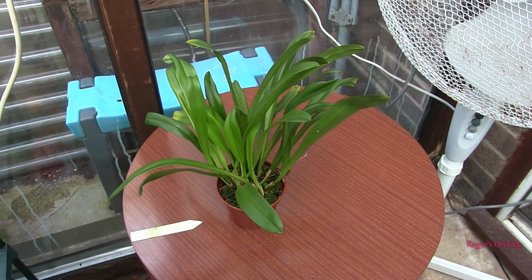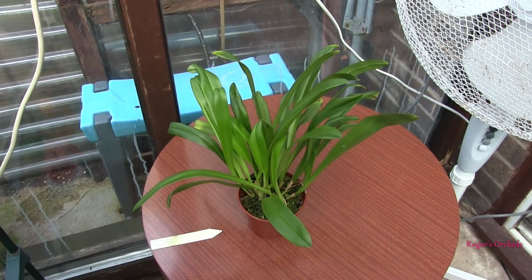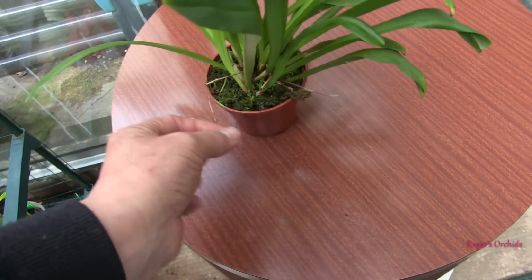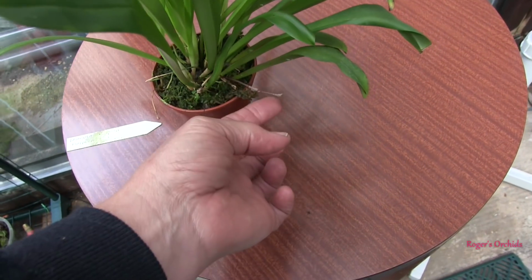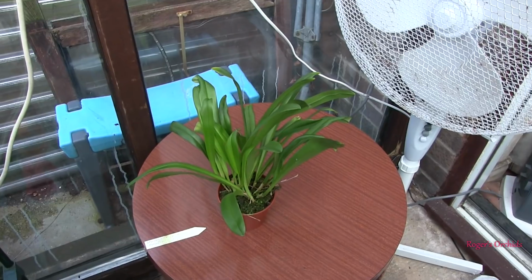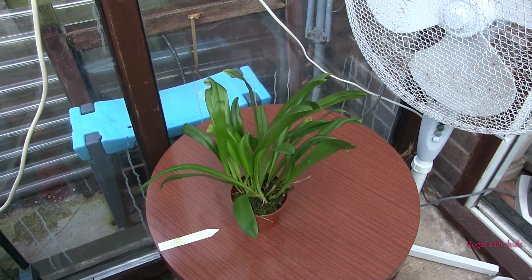Nice plant. Loads of new growth. I suspect that's got a good root system in there as well. I will have a look. And as I say, I'm not sure whether that is a new spike, because the older spikes have sort of looked like they've died back, and that one looks fresh. Anyway, we shall see. It's another one of those wait and see, and we'll find out what happens. But it's a nice healthy plant. I'm pleased with that. So good stuff.